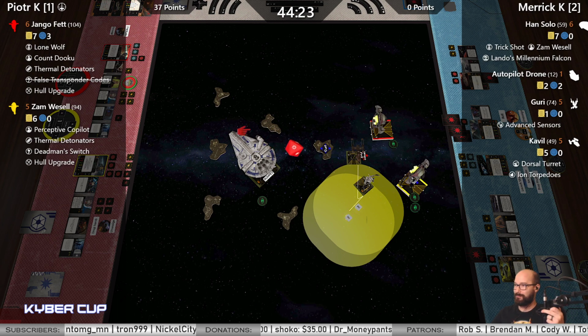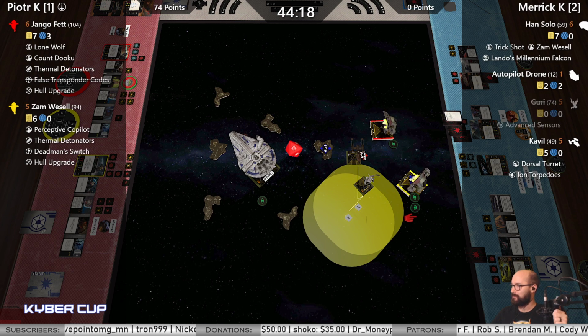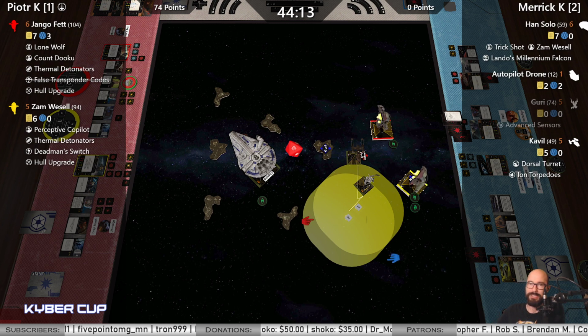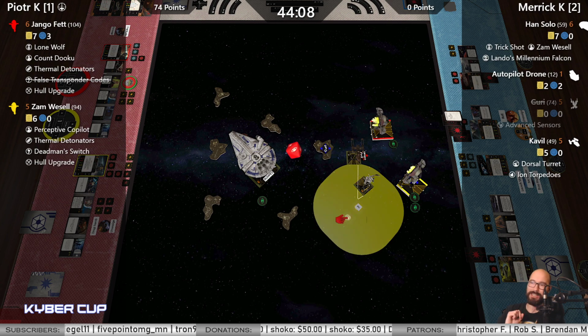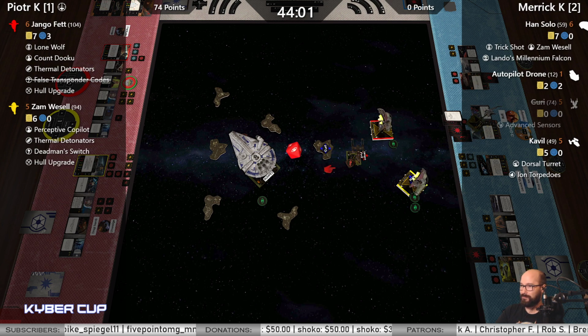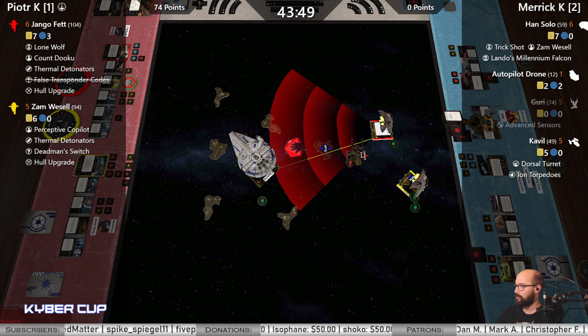Wow, the flex from Jango. He was so sure that she would naturally take one, turns away, and he's like, you know what? You're going to die at the end of activation phase. I don't even need to worry about this. Kavil takes a strain. So this Jango shot is going to be 4v0.